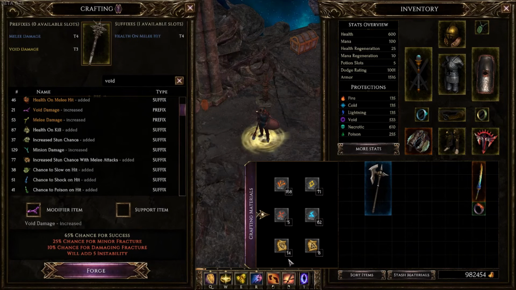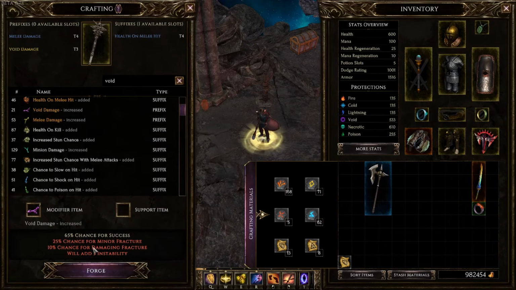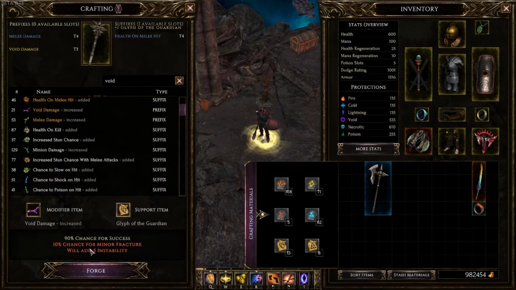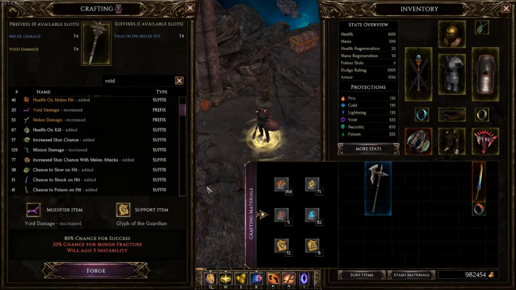We're up to 20 now. We can try to throw another glyph. But now we've only got 90% chance for success and 10% chance for minor fracture. That's because we had the 10% chance for damaging fracture, which got dropped down to a minor fracture. So I continue to craft. All right, now we're at tier 4, but we're at 55% chance of success, 25% chance of minor fracture, 20% damaging. Go again.